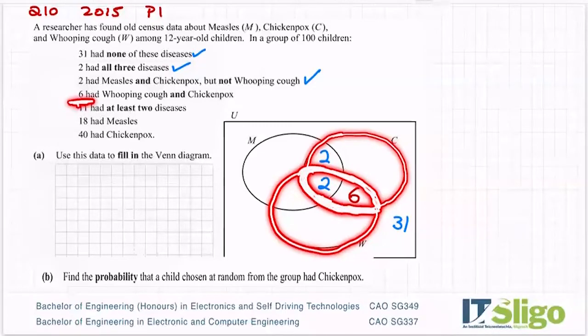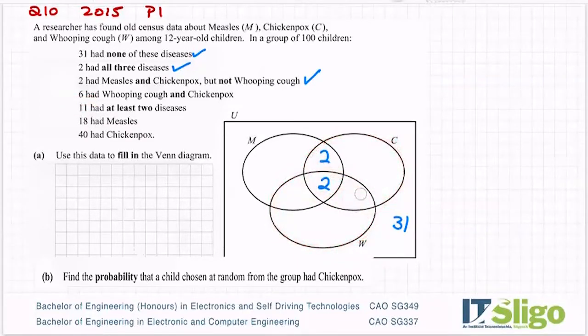And you can see they don't at the moment because I put the full 6 in here, so I have them adding up to 8. That's a very common mistake that's made. What goes in there is 4, so that both of these add up to 6. That is the area that is common between chickenpox and whooping cough. So look at the difference in the wording. This one said but not, this one didn't. So watch out for that mistake. That's very easy to make.